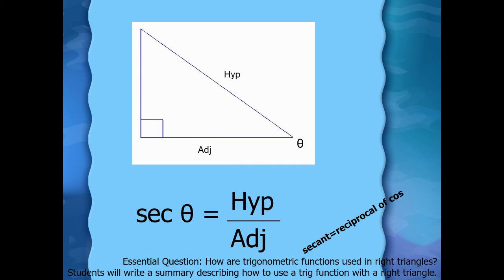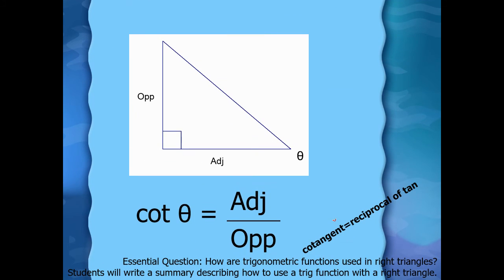All right, the next one is secant. This one should be underneath your cosine. The word is written right there. It's the reciprocal of cosine, and it's the hypotenuse over the adjacent. Make sure you're at least getting the ratio written down. We abbreviate all of the trig ratios. They're all three letters, the same three letters you'll see in your calculator. The last one is the cotangent, the reciprocal of tangent. It is the adjacent over the opposite.